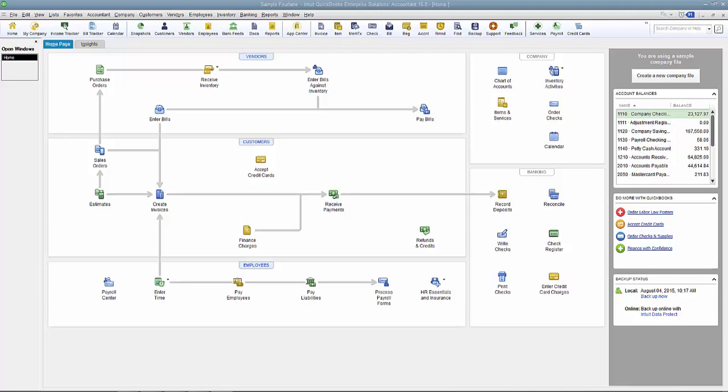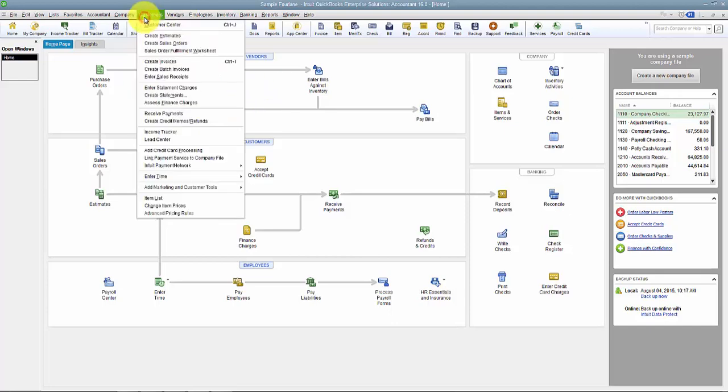All right, in this video, we're going to go ahead and create statements in QuickBooks. Okay, so what is a statement? A statement is basically sending out the balance on the account, not each transaction that's open, right? We're not sending out PDFs of every transaction that this customer has open. We're sending out a balance on their account, okay?